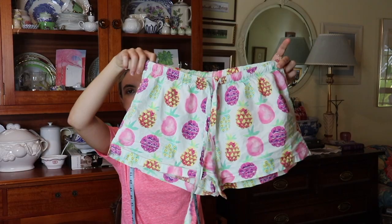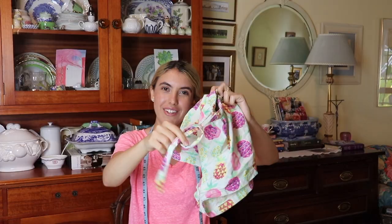So these are my old pyjama shorts, as you can see. They're just elastic banded at the waist. I'm not going to do this waist tie belt. I don't like it, I've never liked it. So I'll just be doing the elastic band.